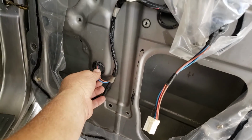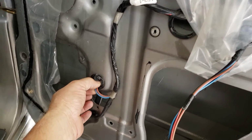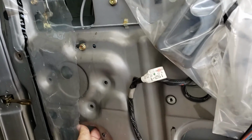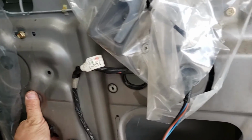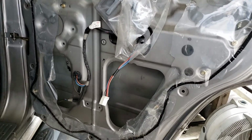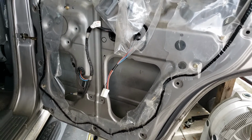Don't forget to route your wire through when you connect to your motor, and also don't forget to connect this back up here. It just pops in so that it's out of the way and it doesn't get ripped off when the window goes up and down. All right, next step, I'll show you it getting closer to finished.